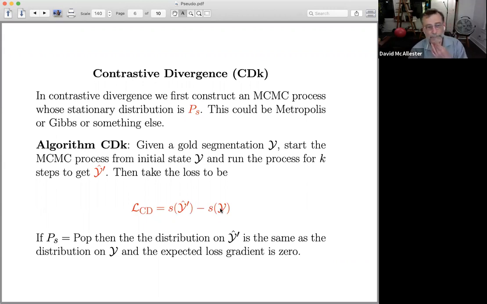And this is saying we want to reduce the score of the thing that's probably wrong and increase the score of the thing that's right, since we're moving down the loss. So another way to think about this is it's trying to move from the wrong one to the right one.